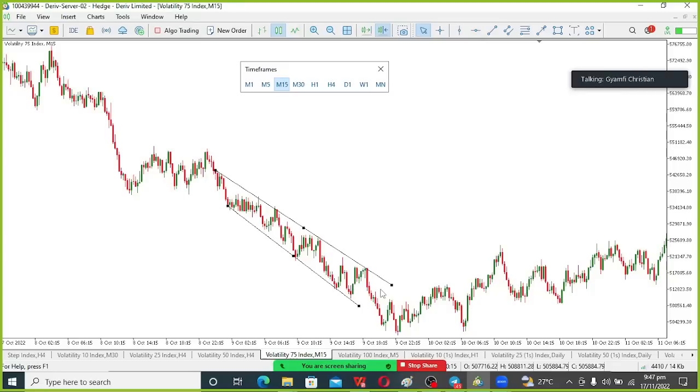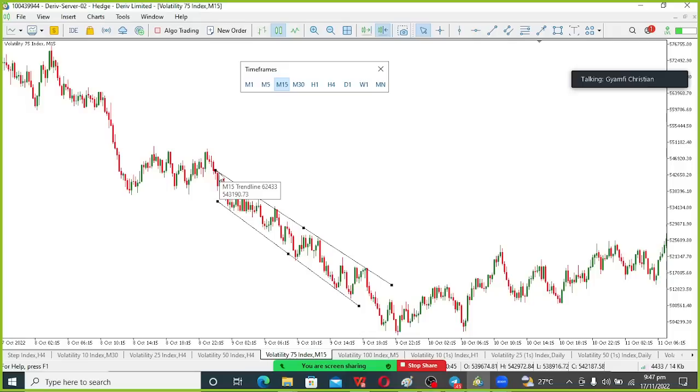Yes, you see, when we are picking trades, when we are entering a trade, we need a few confirmations. So if you are trading solely on trend lines, then once it touches the trend line, you go in. You don't wait for anything, because you are trading based on trend line or maybe support and resistance. So this is a trend line over here, right? This is support and then this is resistance. And I know that whenever market touches this resistance, it sells.